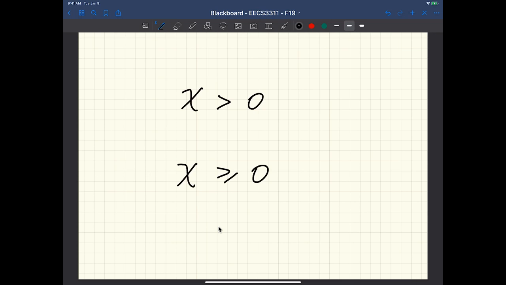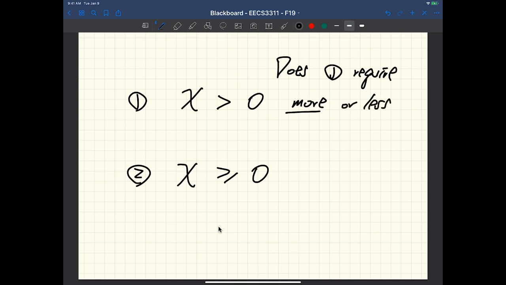Greater than 0 requires less? Are you sure? Be careful. Okay, now the question is, let's just call this 1 and call this 2. Does 1 require more or less than 2? That's the question.